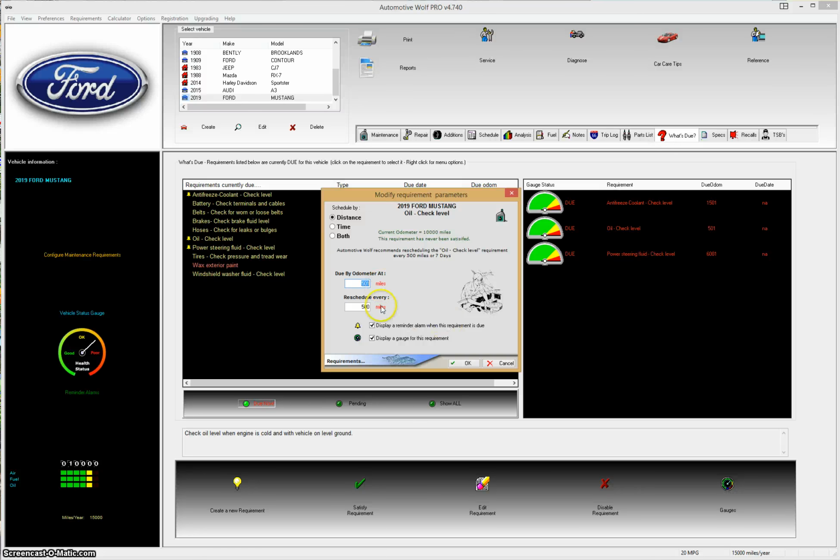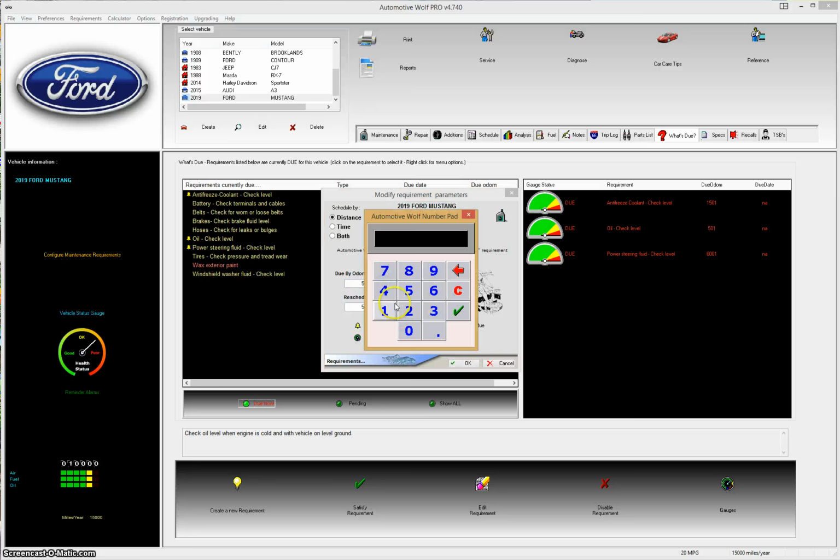So if we go ahead and satisfy this requirement in the maintenance record, it's going to be set 500 miles in the future. Since the current odometer is 10,000, the next time you'll have to check it, it'll be automatically rescheduled to 10,500 miles. In this case, we're not going to enter a maintenance record to satisfy it. We're just going to go ahead and set it ahead. So right now we're at 10,000 miles for the vehicle. Here's the odometer. So we're going to say, okay, let's set this to 10,500 miles. So it'll be due in 500 miles.